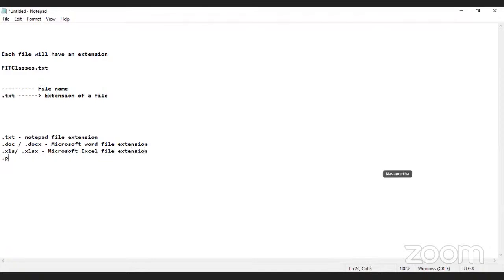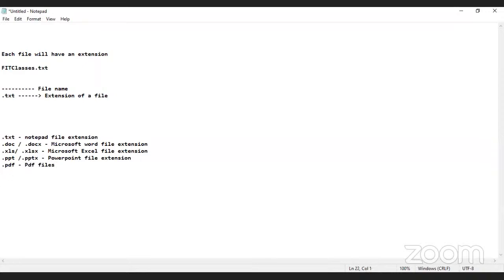Like PPT, PPTX, PowerPoint file extension. Next, PDF files. What is the necessity of this?